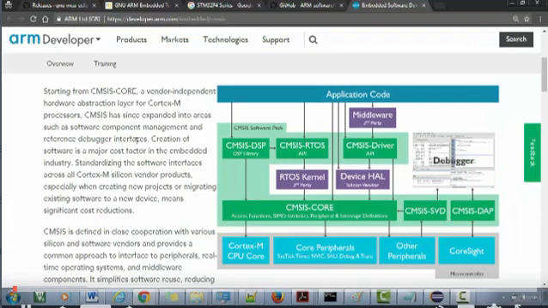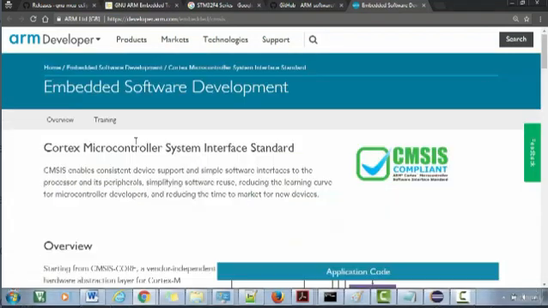Alright, so in order to explain CMSIS, I would like to visit this web page here, which is at developer.arm.com. CMSIS stands for Cortex Microcontroller System Interface Standard. At the end, CMSIS is also a piece of code, which is explained here.